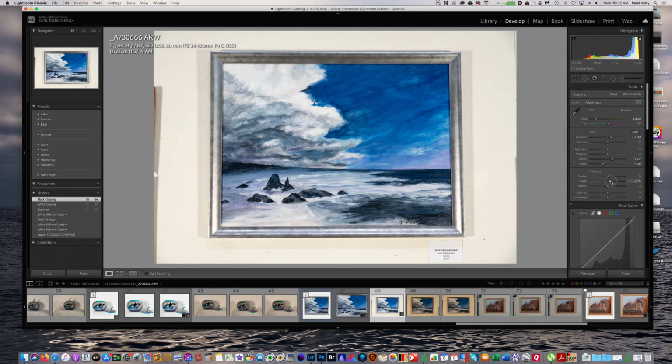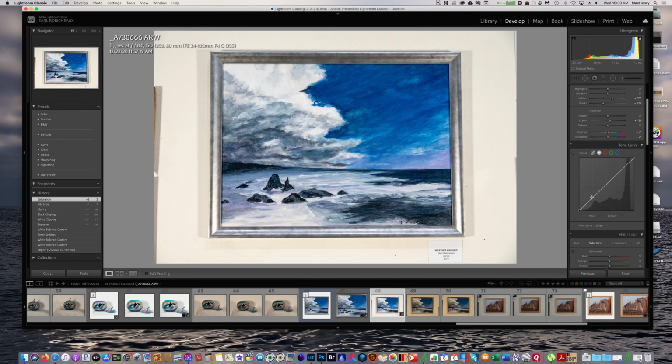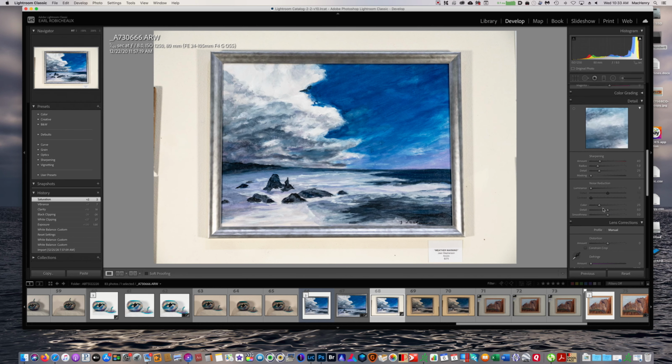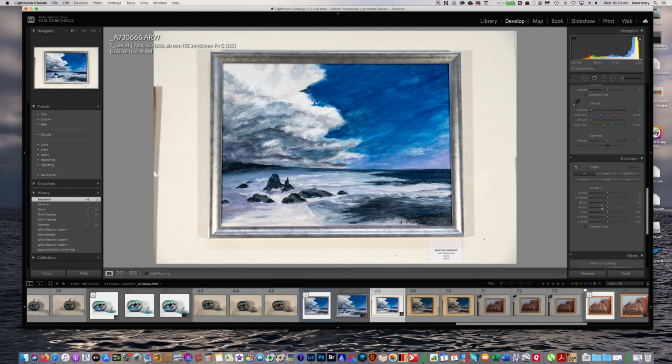I'll probably bump up the clarity a little bit. In this case, I won't really add to the vibrance and saturation.